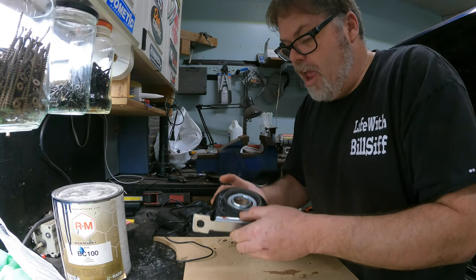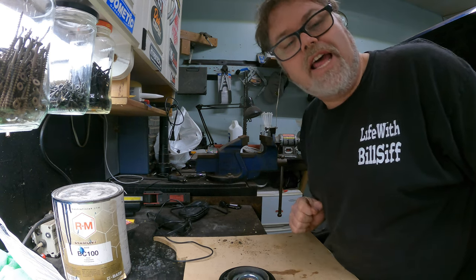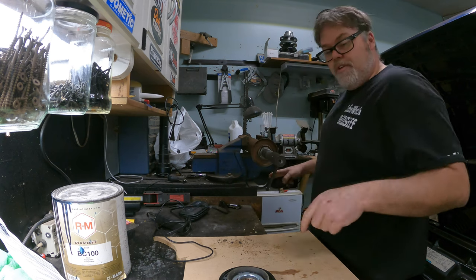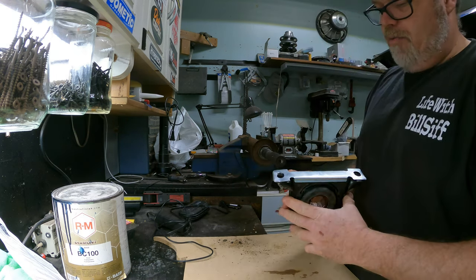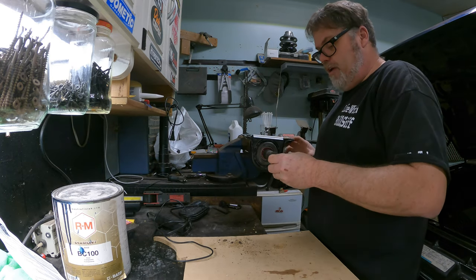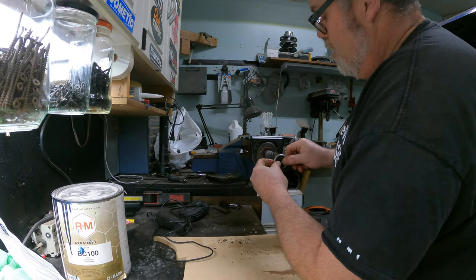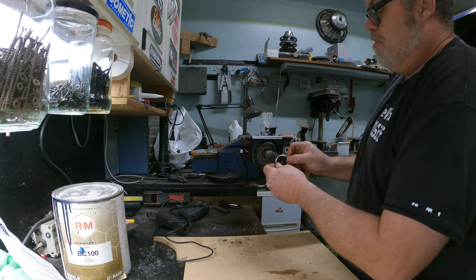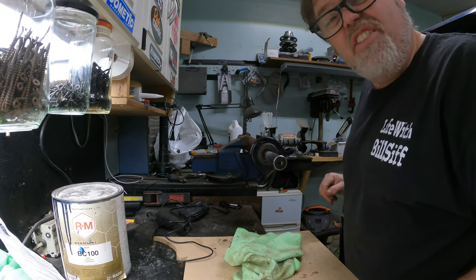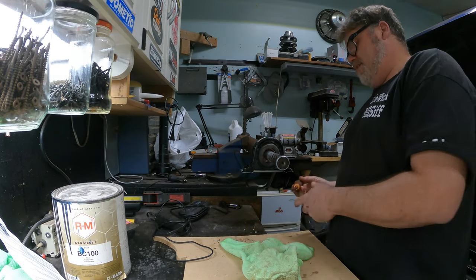I've had this bearing and this ring on my fireplace for about three hours, and the driveshaft has been outside in minus 12 degree weather for quite a long time. I'm going to go grab it and see if we can't slide that on without any banging. This is just like putting it in the freezer — it shrinks it — and putting the bearing in the oven makes it bigger. There it is — all the way on. Freezer, heat, and then slide. That's what you do.